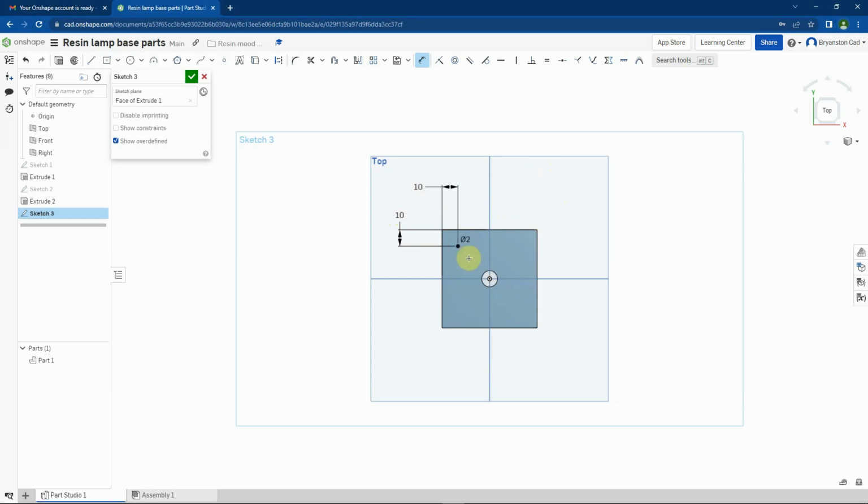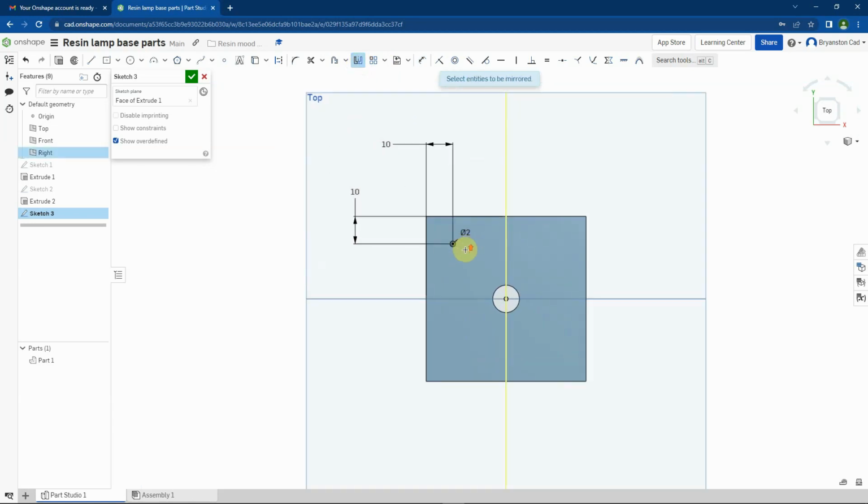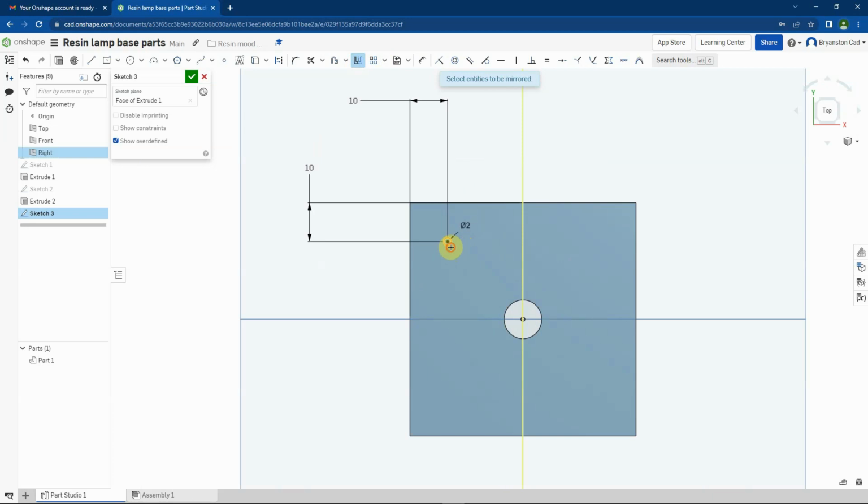In this instance, we want another hole over here, and we want another hole in the bottom 2 corners as well. So I'm actually going to mirror this part using the edges of the other work planes. Note that I don't need to draw in center lines to do that. So I'm going to use the mirror tool, which is this one. I'm going to select the mirror line, which is the edge of this work plane, and then I'm just going to use the scroll wheel on the mouse to zoom in, and I'm going to pick that circle, and you see it puts it over there.